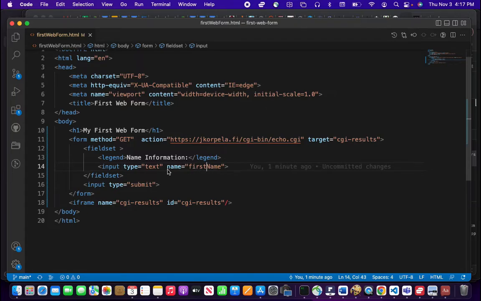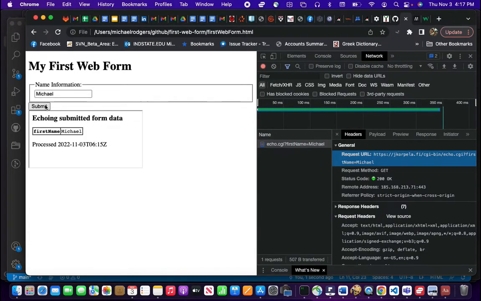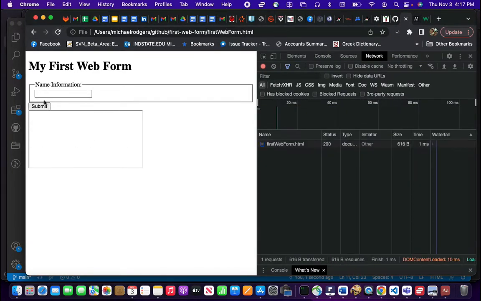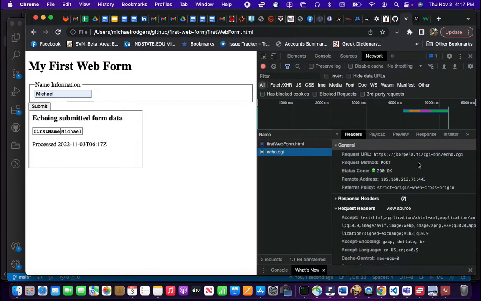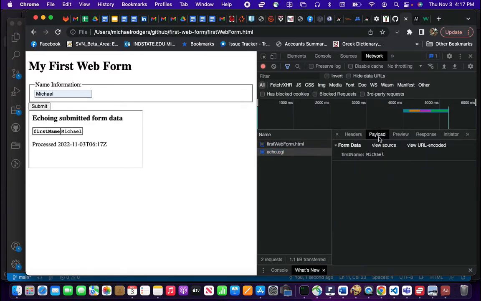All right, so if we do this as a post, I'm going to refresh it, type in my name again, and submit again. It's submitted again, but this time we don't see it appended to the query string because it's a post. And if you actually wanted to see the payload, you could come over here and look at the form data, or you could look at the parse data.